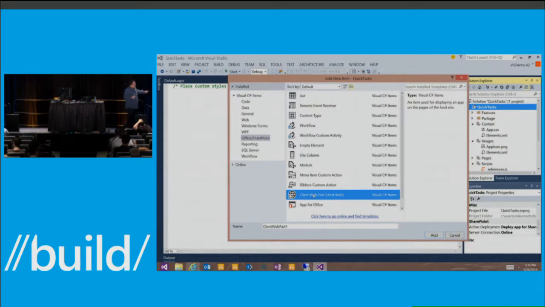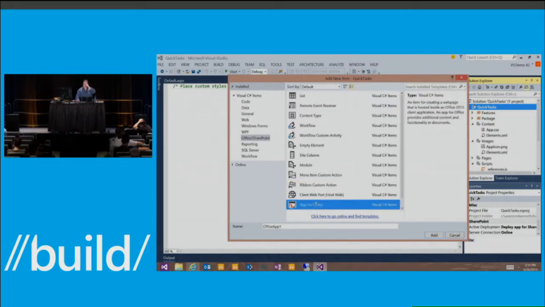And then the last one there, app for Office. You can actually build an app for Office and put that into an app for SharePoint, and that can get deployed together. And that can be a really powerful solution, especially if you have a document library. You can set that app for Office document as the default document. So there's a lot of possibilities there. There's probably some sessions later on this week that talk on that more.